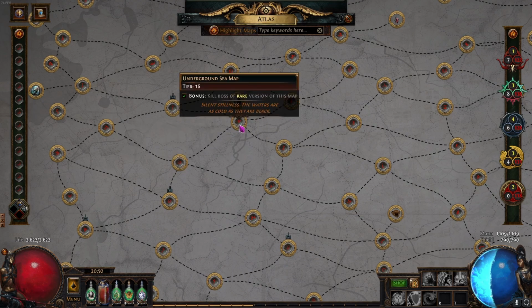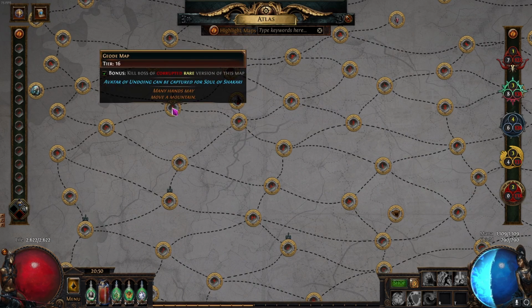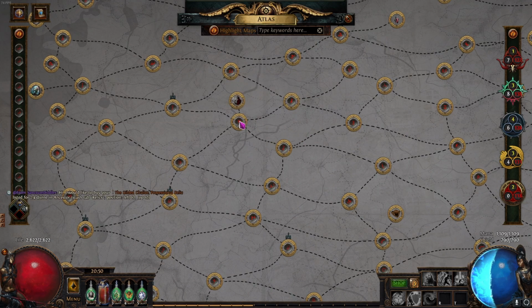If we want to drop the underground sea map, and we usually want to drop a map that is a tier higher, we can run the Arachnid Nest map, or the Racecourse map, or the Geode, or the Dungeon. All of these 4 maps are connected to this one, meaning that it has a chance to drop this map.